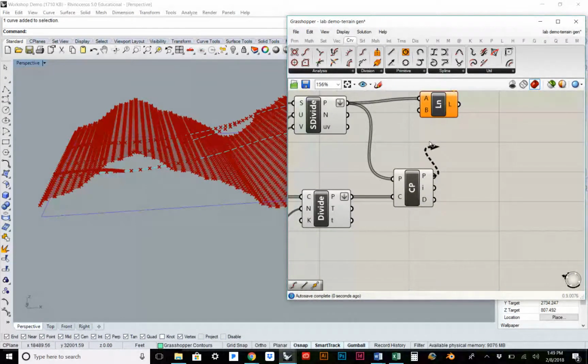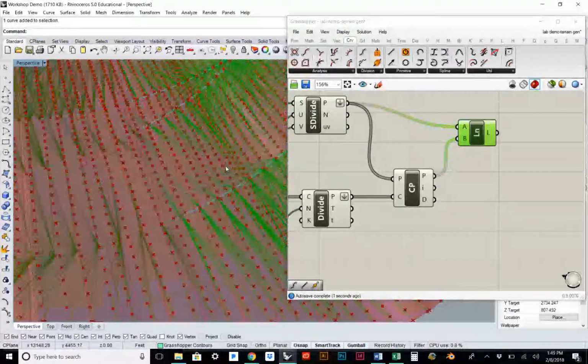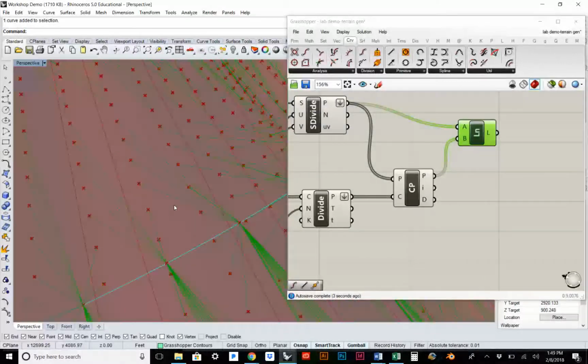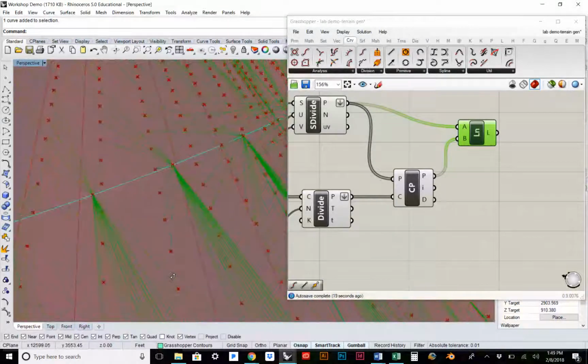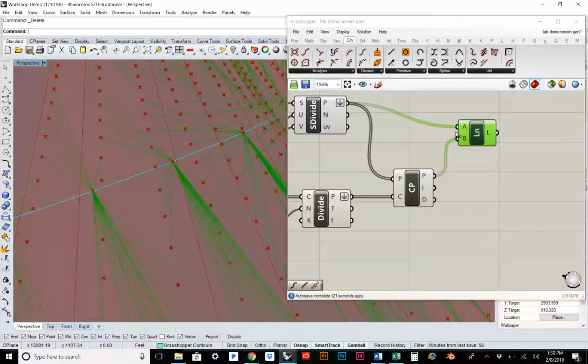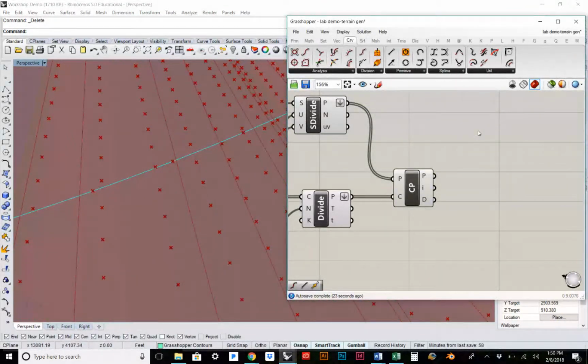So let me just show you one more time. Try and zoom into one. So we essentially want, if we want to move that point to there, we want to use that distance to tell us how much it's going to be manipulated, as well as the direction to move it. So telling it to move that way instead of going there or there, like I said, a million other directions. So that's the value behind that as well.